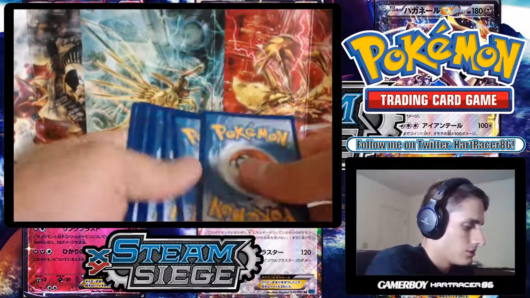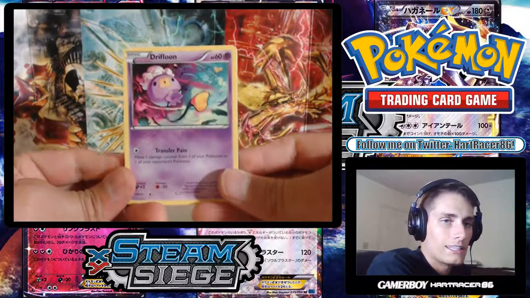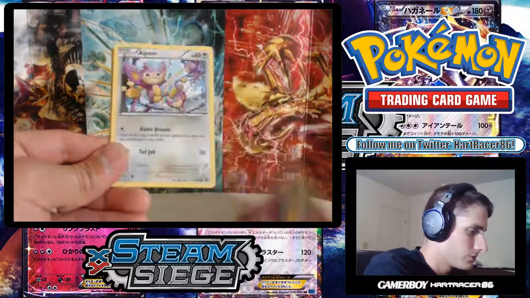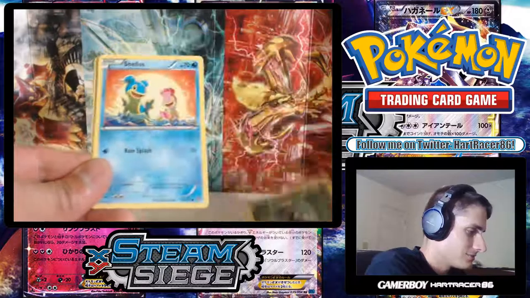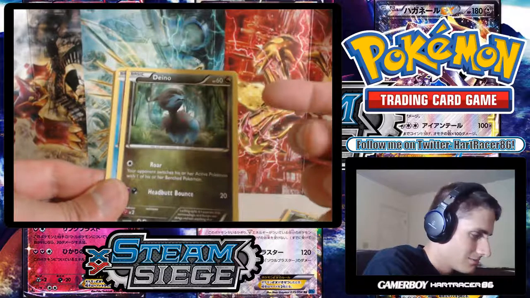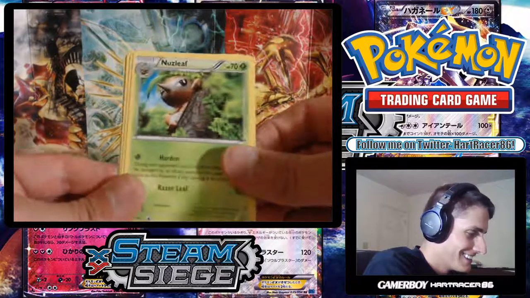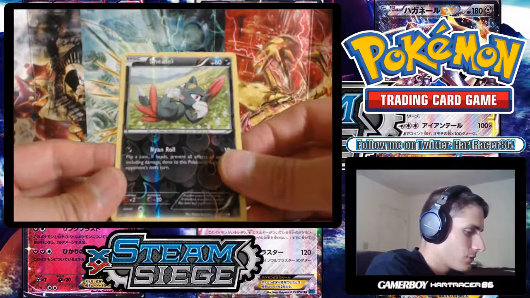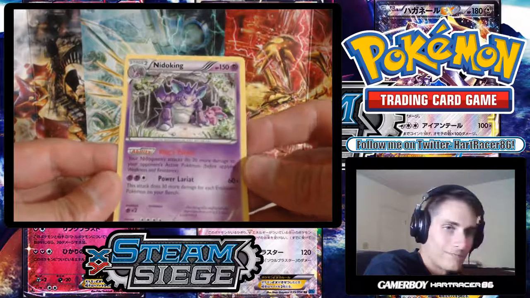All right. One, two, three, one, two. All right, guys. Hit that like button for this pack right here. Okay. We got a Drifloon, an Aipom, Larvesta, a Dino. I know I keep saying it like it's a Dino, but it's just Dino. Shellos, Nuzleaf, Breveri, Lampent, a reverse foil Sneasel, and a Nidoking is our rare.